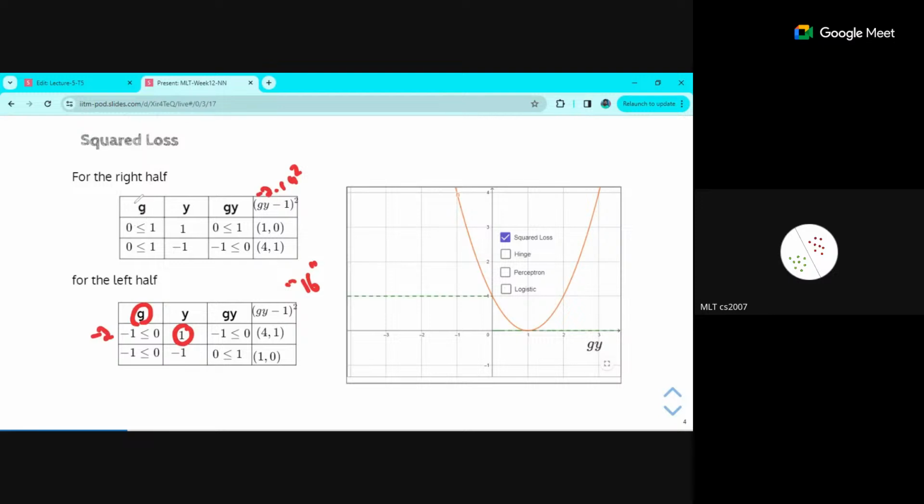So let's take this example. My G value can vary from -infinity to +infinity. Let's say my G value is now +4, meaning that W transpose X is +4. My true label is 1. So the product is 4, and 4 minus 1 is 3, 3 squared is 9. So for misclassification it penalizes heavily, but even for the right classification with high confidence, with an increasing value of W transpose X, it is highly confident about the prediction. That's one of the interpretations, right?